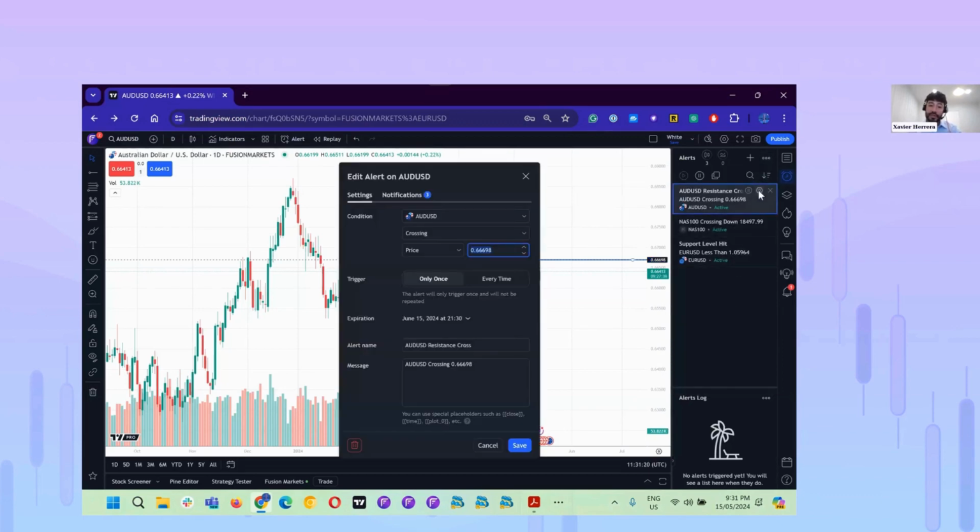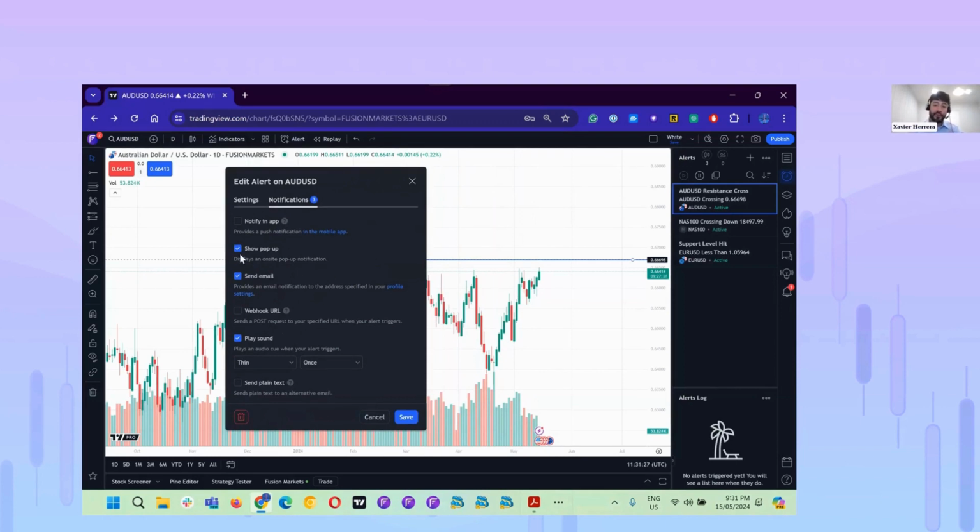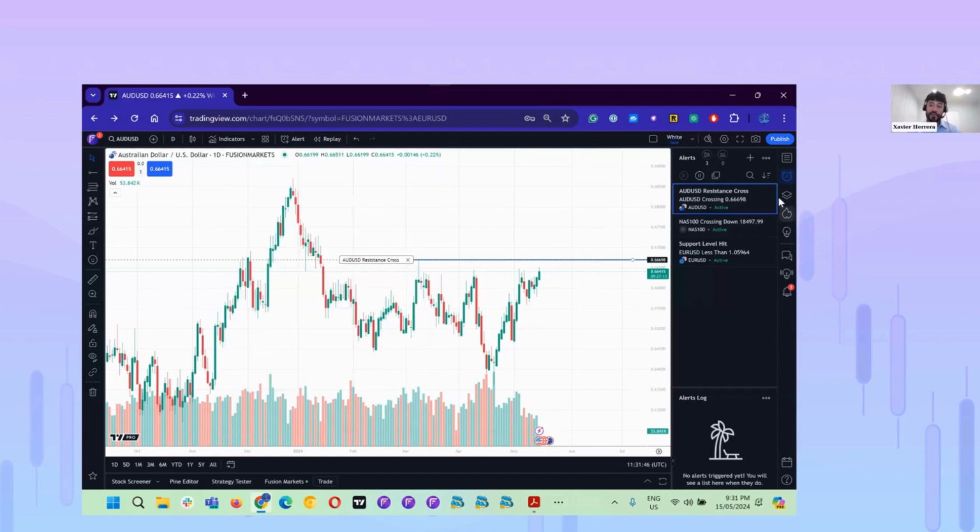So if I click this cog here and go to the notification settings, there are a few different options for how I'll be alerted. So there'll be a pop-up that's shown on my screen. I can send an email to myself, and that will be my email that I've signed up with TradingView for, and I'll play a sound. There's a bunch of other things that you can do, but for me, I find these to be the most effective ways for me to get those alerts and actually start to make a decision on what I want to do. So we'll just save that and we'll leave those for now.